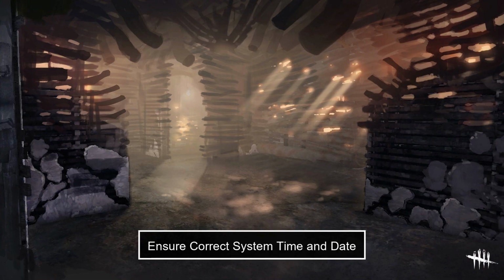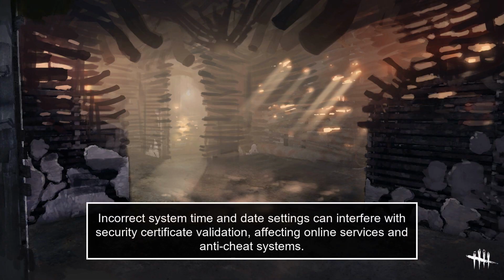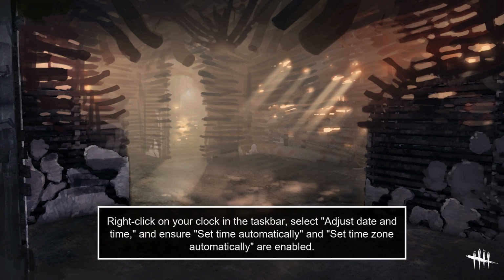Ensure correct system time and date. Incorrect system time and date settings can interfere with security certificate validation, affecting online services and anti-cheat systems. Right-click on your clock in the taskbar, select Adjust Date and Time, and ensure Set Time Automatically and Set Time Zone Automatically are enabled.